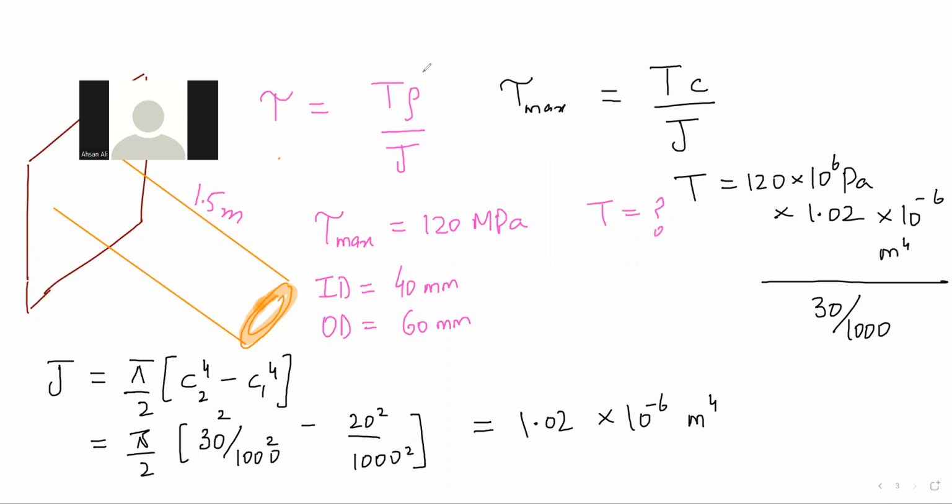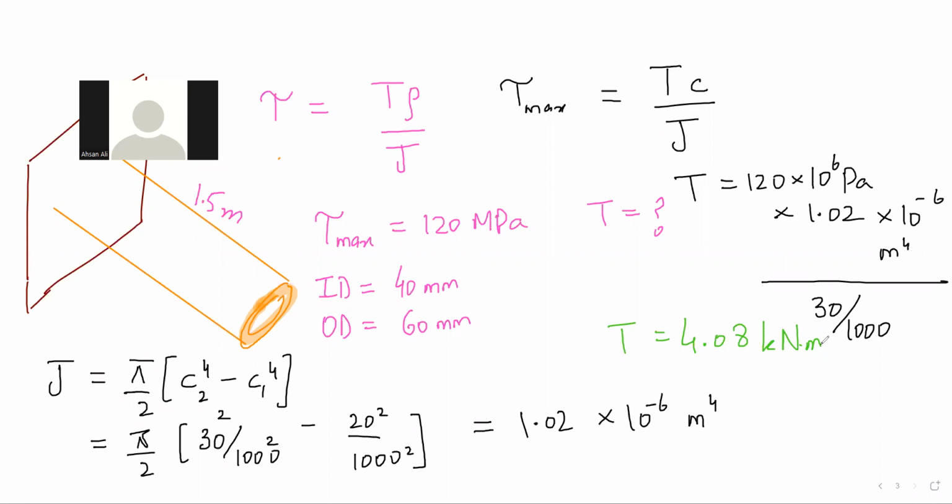So torque comes out to be, okay, you have to double check, by the way. Is everyone getting 4.08 kilonewton meter? Sure? So when we are within torque minimum, then are we going to get final radius? The way the question is formulated, the thing of concern is the maximum shear stress, right? If I am designing an object, I would design it for this maximum shear stress, how much load it would be subjected to. Minimum shear stress is not something that is of concern to me, but I get your point. If somebody had told me the minimum shear stress that the object exhibits at a particular torque is this value, then tell us what that torque is.